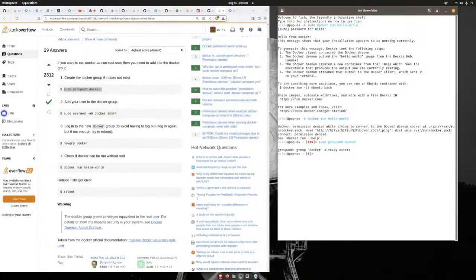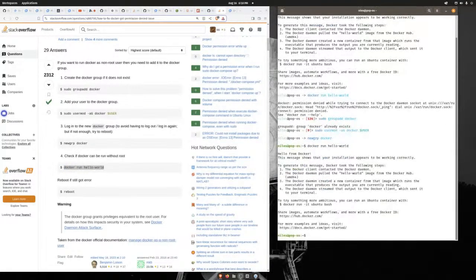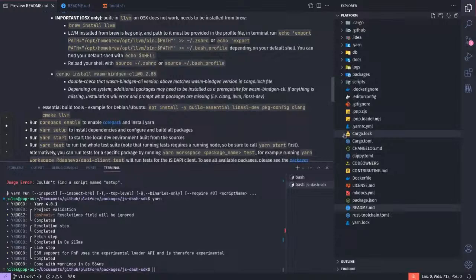That's okay. So we got group Docker, and then we want to add our user to that, and then log into that. Now check that Docker can be run without sudo. Okay. So it works. Yeah, you got Docker working properly. That's one step.